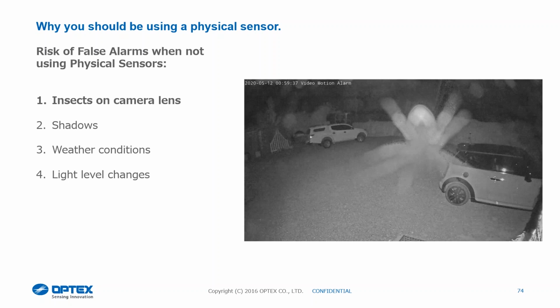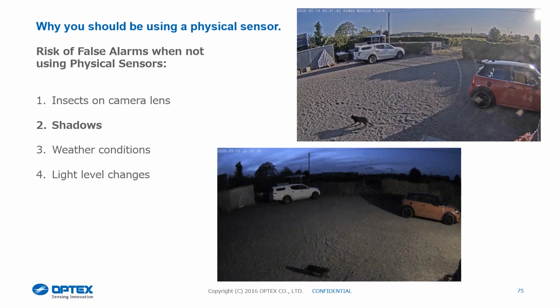Insects and spiders, that's a favourite thing. Cameras have always got a heat source in there, so they do generally attract insects and spiders. So just a screenshot there, we've got an activation that's occurred and it's a nice big fat spider that's just walking across there. Doesn't matter what filter you set up on there. You can look at target sizing, but on that it's the size of an elephant, so you're always going to get those activations.